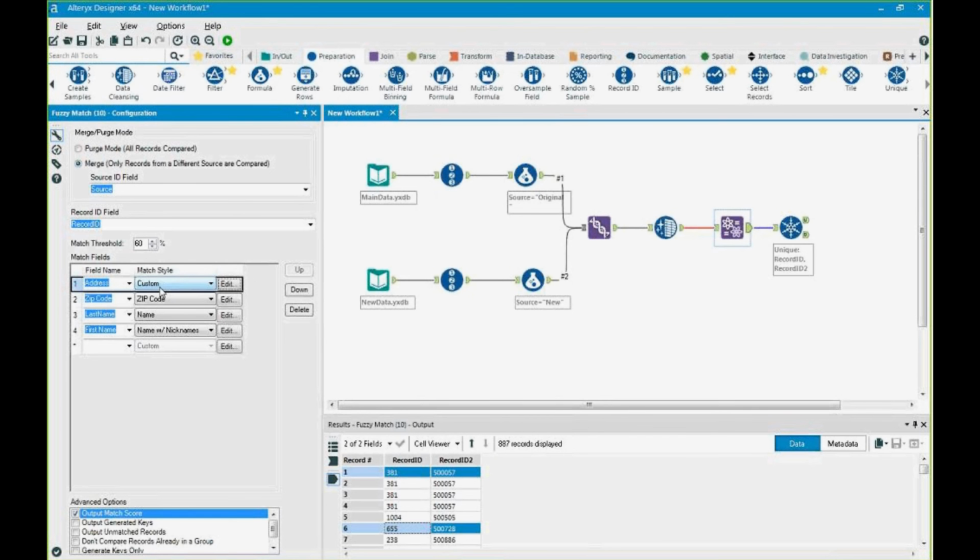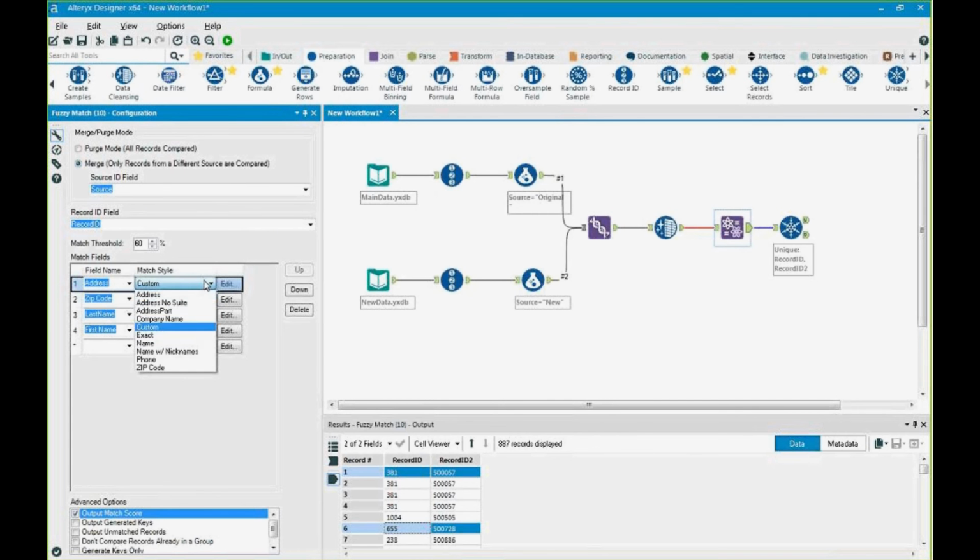Now, I'm not a developer. I didn't create this tool. In my opinion, it'd be better if it didn't change to custom unless you actually change something. I'm sure there's something behind the scenes that makes that not appropriate or possible. And I do get why this happens. It's because you should be very aware if you've changed something so that you know later if the fuzzy match tool isn't doing what you want, it's because you potentially modified the algorithm.